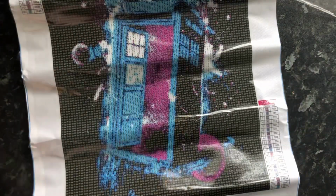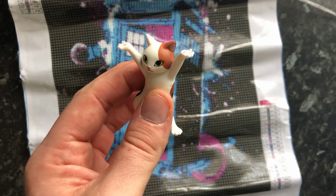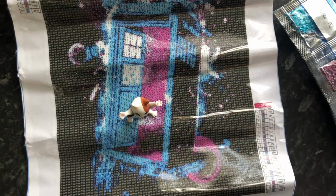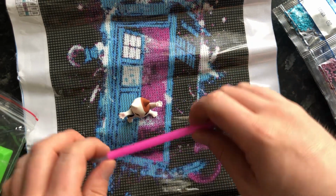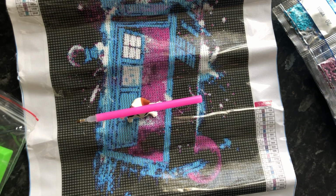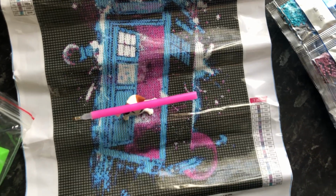So, Tessa, thank you ever so much for these lovely gifts. As I said, I'm a little bit disappointed that that won't hold that pen. Maybe it's got to be a lighter pen. Perhaps the pen is too heavy. I'll tell you what. Let's see if it will hold one of these. Yeah, there's something wrong with this. Right, yeah, so that's what it is. It needs a lighter pen. Perhaps the gel pen was a little bit heavier. But as you can see, if I gently take this out, it might stop.